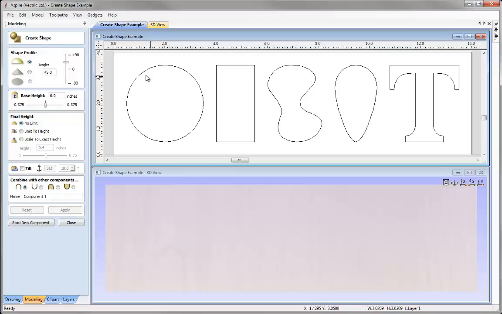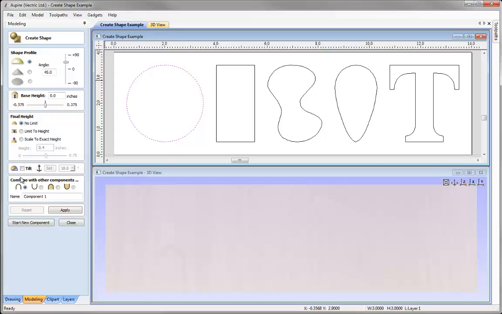So the first thing you need to do is select a vector that you'd like to create a shape from, and then you're going to choose a shape profile. You can choose a curved profile, an angular profile, or look at using the flat profile. We'd then go on to choose various options within the form to control the shape in a little bit more detail, whereby we could look at altering the angle of that shape, we could add in a base height, we could alter the final height of the part, and we are going to run through all of these options as we work our way through this demonstration.